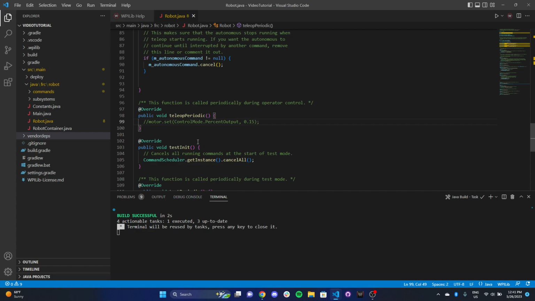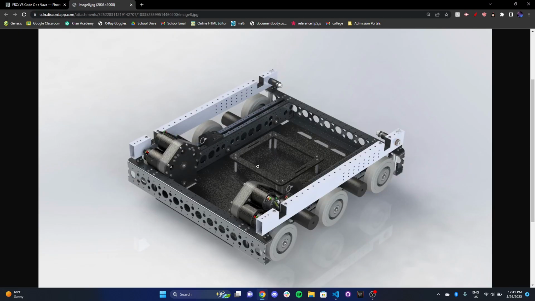The answer is you could if you really wanted to, or we could talk about doing some of those motor setup things that I was talking about earlier to make our lives a whole lot easier. And that's exactly what we're going to do. So what you'll notice is that in our tank drive setup, we have 2 groups of 3 motors each. And each group of 3 motors is actually doing the exact same thing. So rather than code the exact same thing to a set of 3 motors, why don't I just code one motor and have the other 2 motors follow the one motor that I'm sending a command to? And that's exactly what the Talon FX library allows us to do.